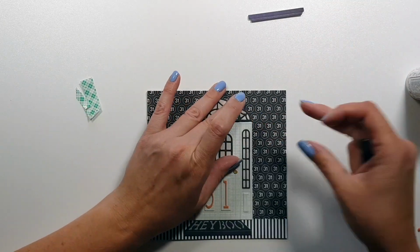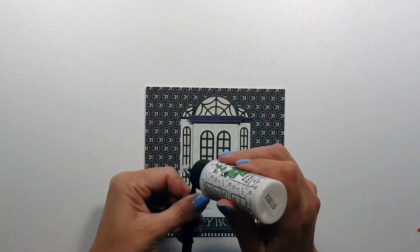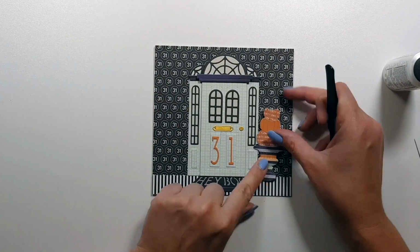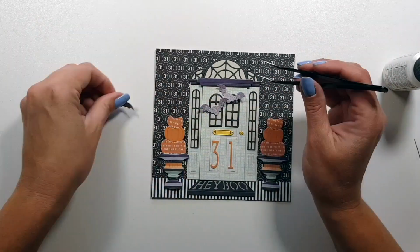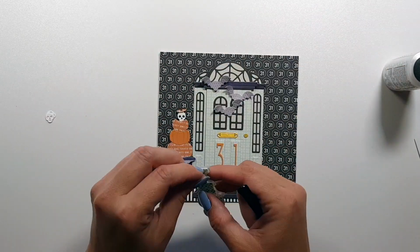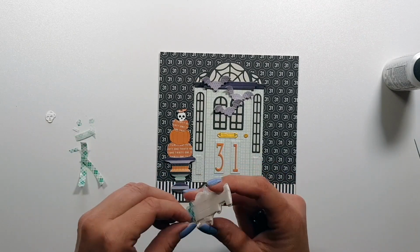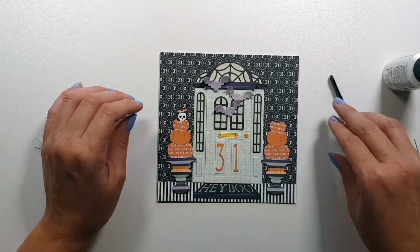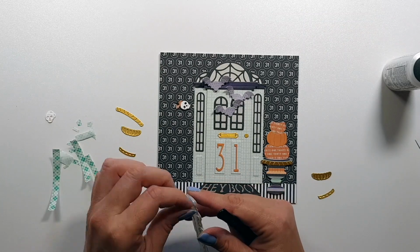So I created the card base, and now I'm just adding the rest on top. I had to glue down the door to see how big or how wide a stripe I need at the bottom. Just under the door, I wanted to use different pattern paper. Okay, so I am now adding these topiaries, and then I will get back to what I was just saying.